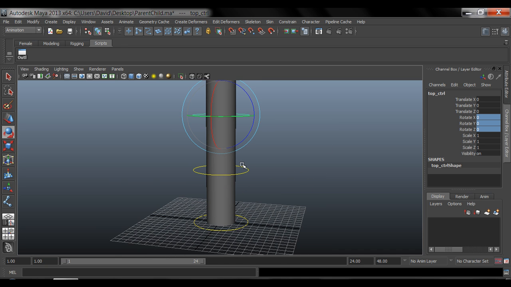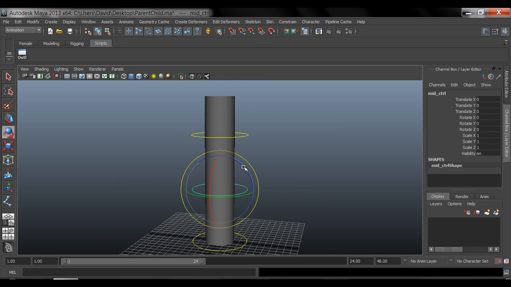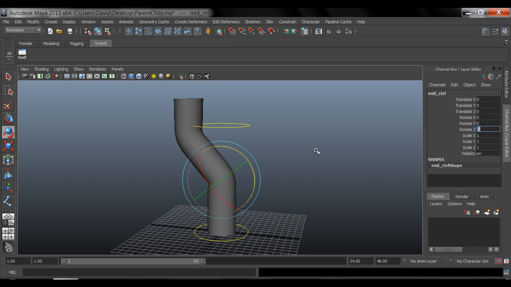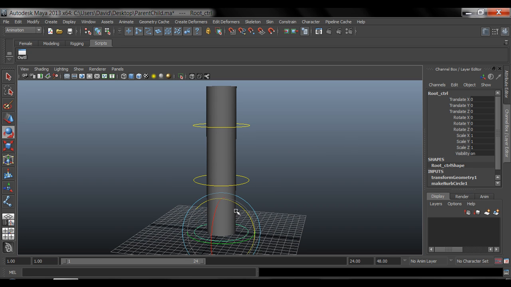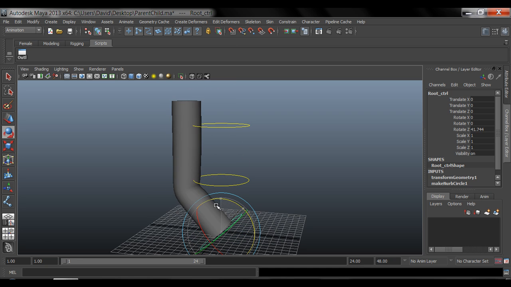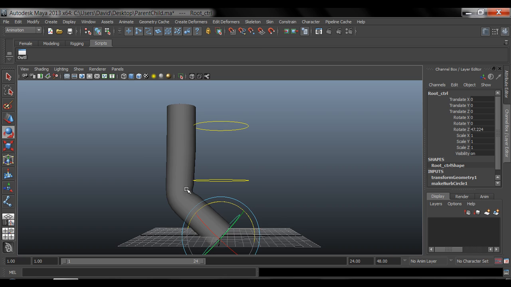And then I can grab this middle controller and watch what happens. If I rotate this, notice that it's not rotating the way that it should. When I rotate this, the controller should be moving sideways like this one, right? I can zero this back out, and then when I grab this bottom one, both of these controllers should be rotating, but they're not, which is making this look awkward. So I'm going to zero this out.